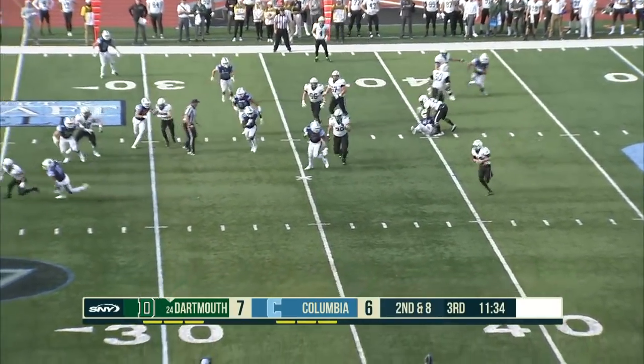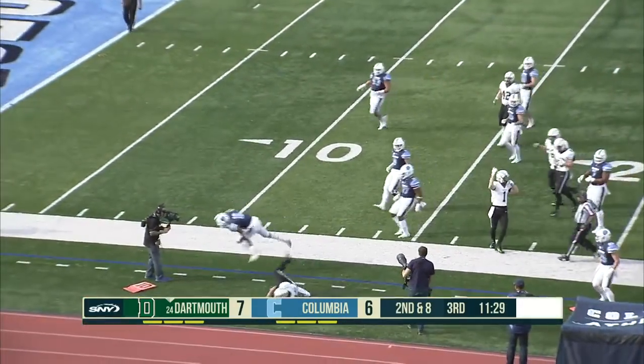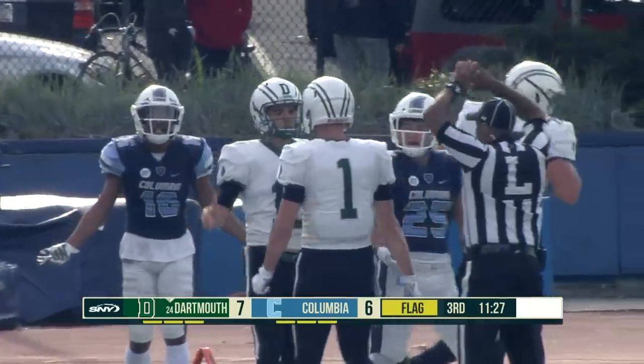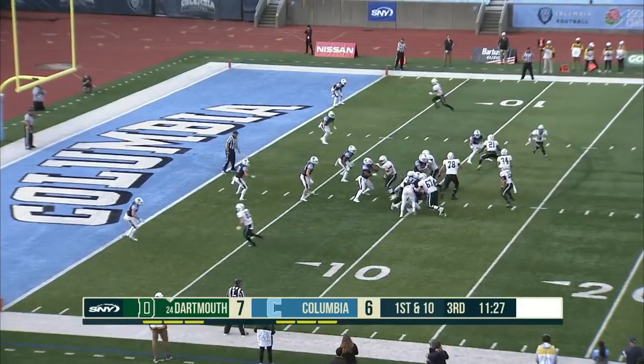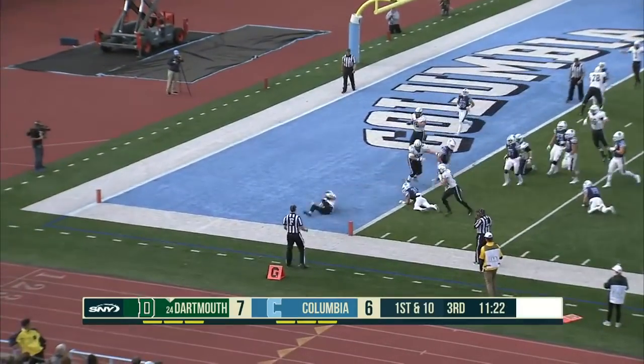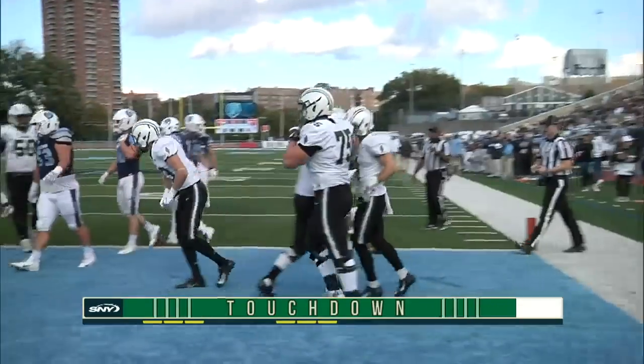Kyler's got all day, rolls out of the pocket, he's got wide open space on the left side and he crosses the 20 and is knocked out of play. It looks like they're going to get a late hit as a flag comes in — the freshman corner filling in for Will Allen. Here's a reverse, more open space on the left side, and Drew Estrada is going to get over the goal line and in for a touchdown.